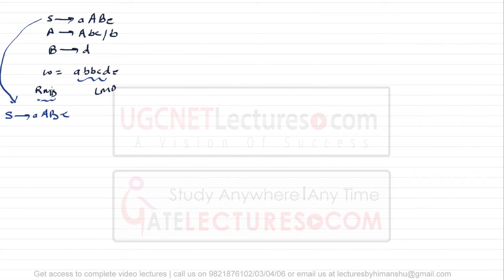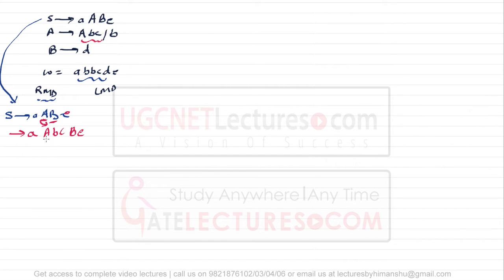This is the given grammar. Now, in this particular string, what are the rightmost variables? We have two variables here, A and B. Out of these two, the rightmost variable is A. So in the next step, I'm going to replace the rightmost variable. This symbol can be written as A, and we can replace A by ABC. So it can be written like this: A, B, C, B, and this is E. I just replaced this A with this particular string.